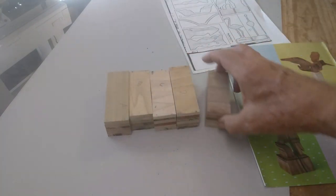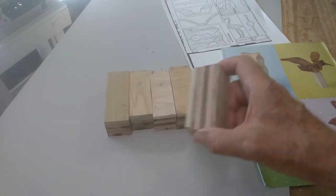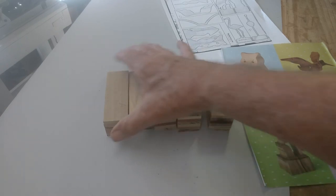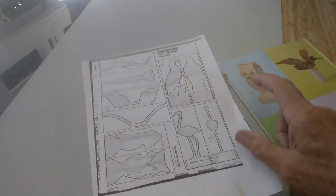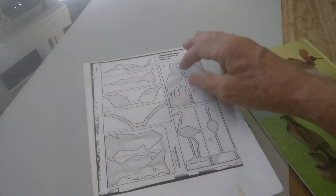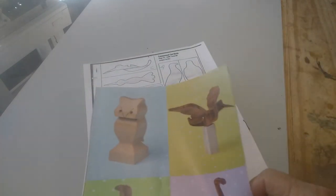But I've taken the scrap out of my drawers and cut them to size, glued them together, sanded them down smooth and flat, made some blanks. I've got each one marked, because they're made specifically for each pattern size-wise. I got five patterns here. These two go together to make this hummingbird.